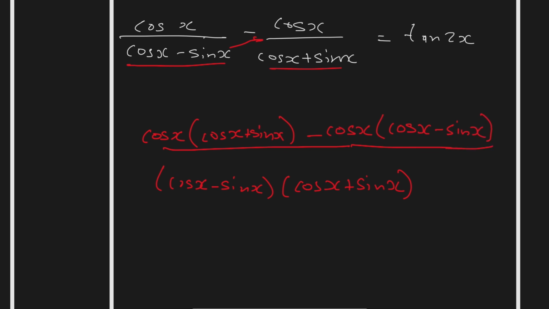Okay, but now remember, the most important thing: you should indicate that you are dealing with the left-hand side. So that is that. Now remember, why do we add these things here? It's because we just want to have one ratio, since we only have one ratio on the right-hand side. So after this first step, what do we do?